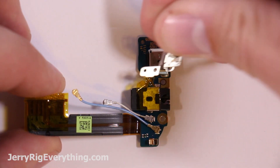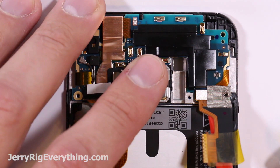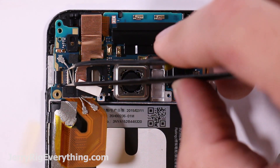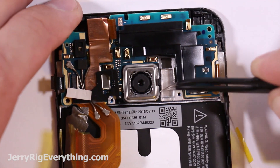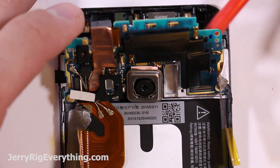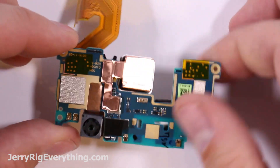It has a little metal bracket on top, I'm guessing to provide support. There are four screws along the top part of the motherboard. HTC like connections so much they put connections on their connections. Now that that's off, we can lift up this other ribbon cable connector on the other side above the SIM card tray. There's a little clasp that holds the camera in, so make sure to undo that clasp before you try to lift out the daughter board. The daughter board has two little latches up on the top that you have to disconnect as well. Beware of the front-facing camera — it tries to stay down in that little hole.